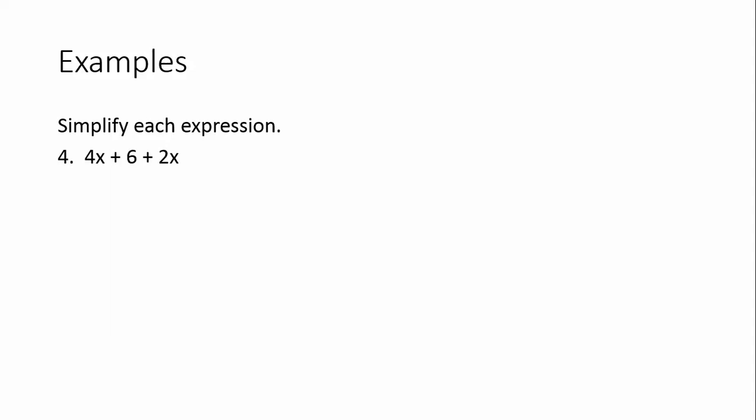So we have 4x plus 6 plus 2x. And oftentimes what I like to do is go through the problem first and underline or circle or box any terms that are similar or the same. So we have 4x and 2x. Those two things can be combined. If I have 4x and I add 2 more x's, I have 6x. Then the last part of the expression is tacking on the plus 6 because I can't combine anything with that. This expression has now been simplified. I can't do anything further.